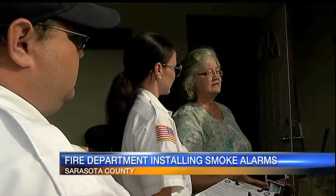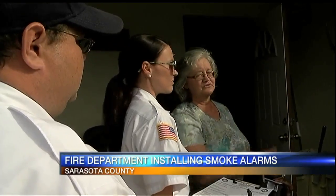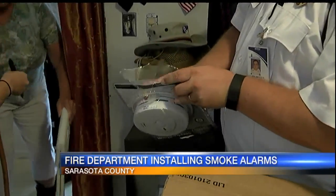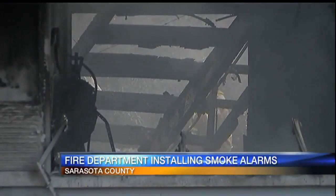No, it wasn't long, only a few minutes after they turned the power back on that the house was just ablaze. If you have a working smoke alarm, it'll give you a notification so that way you can get up and out of your home by the time the fire starts spreading, because fire doubles in size every 30 seconds, so it really gives you that advance warning to get out. These smoke alarms have a new lithium battery with a 10-year lifespan, but firefighters say residents should still test their equipment, those smoke detectors, regularly to make sure they're working.